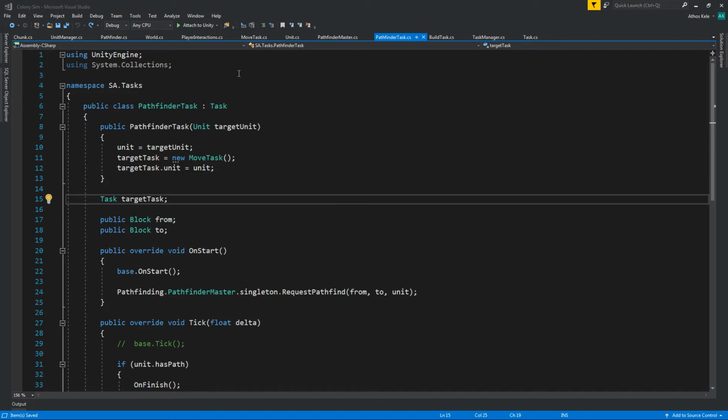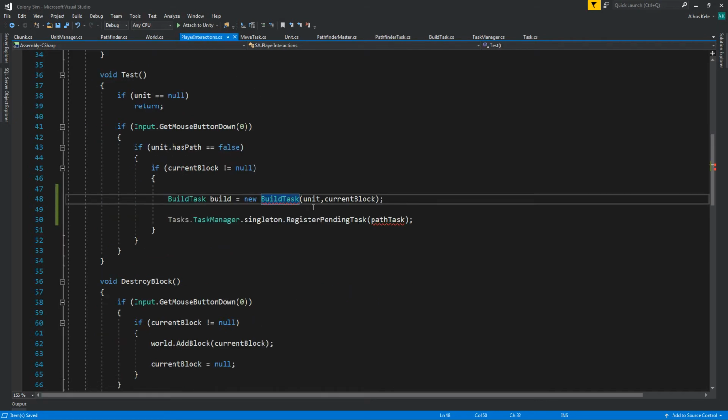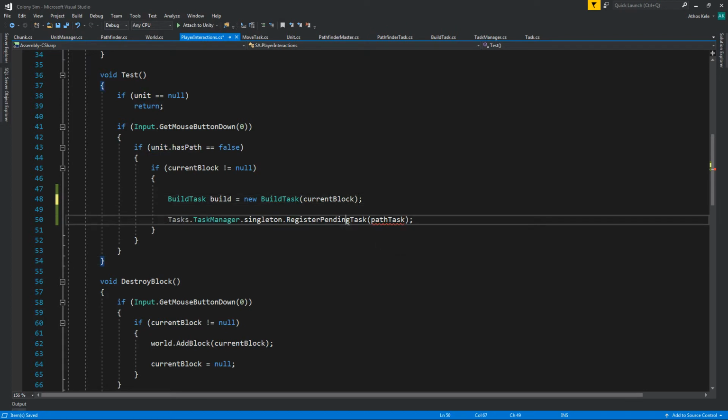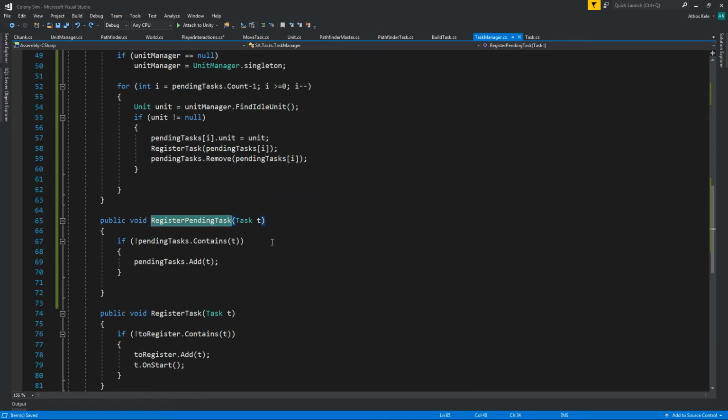So we need to build, we need a new build task, obviously, and we're going to be adding a pending task. Pending task. Okay, pending task.